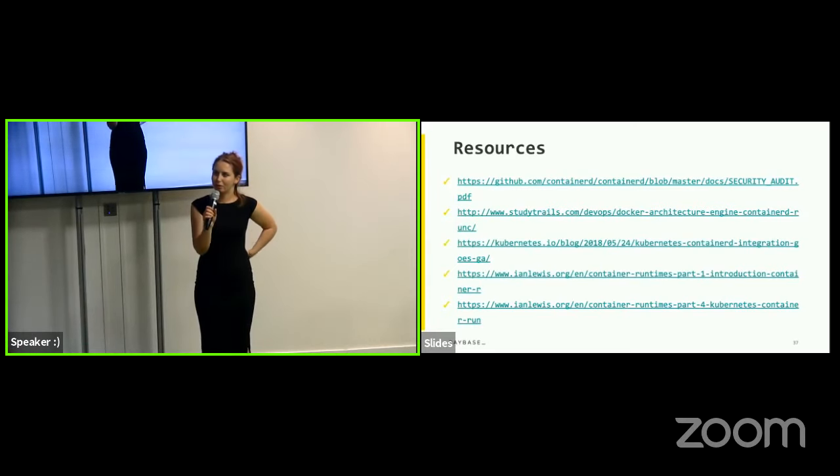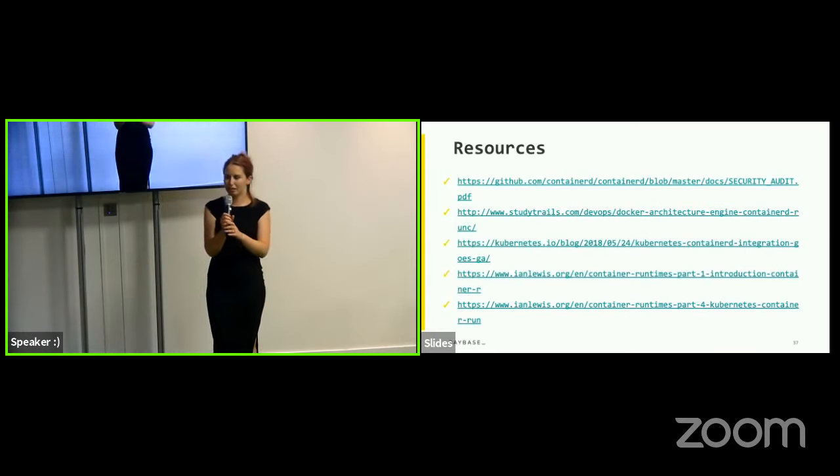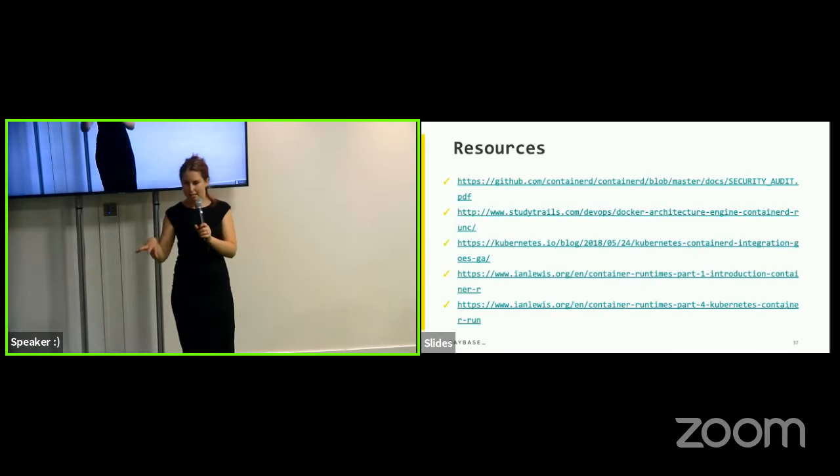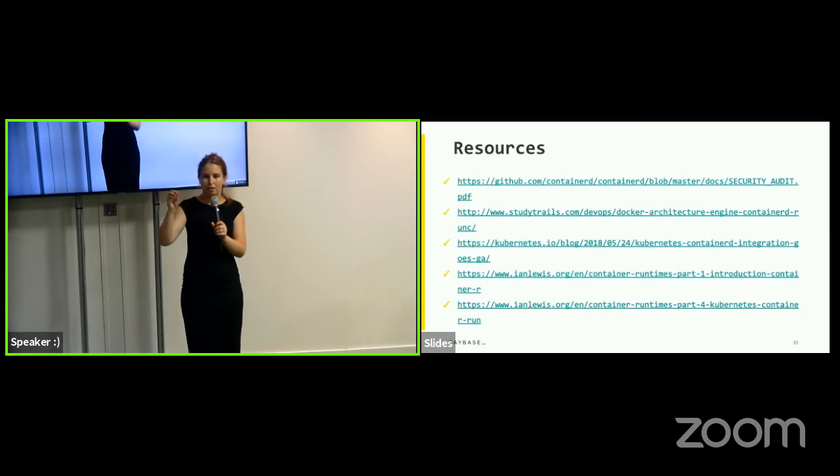Are we running both Docker engine and containerd in production? Well, in order to do the CI/CD and scanning images for vulnerabilities and all of that, we're still using Docker, but that's separate to our actual production cluster and production workloads. That's just a matter of the workflow that builds images, tests them, pushes them, all of that.